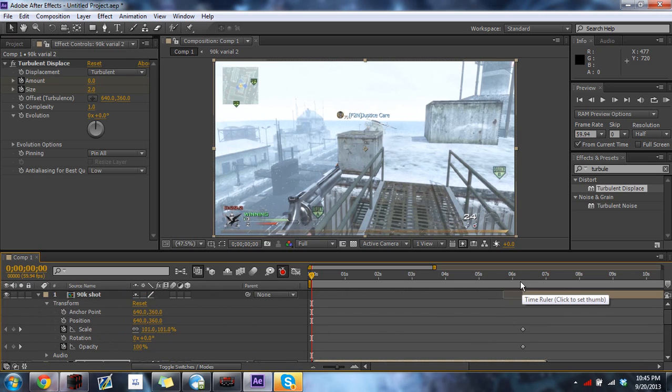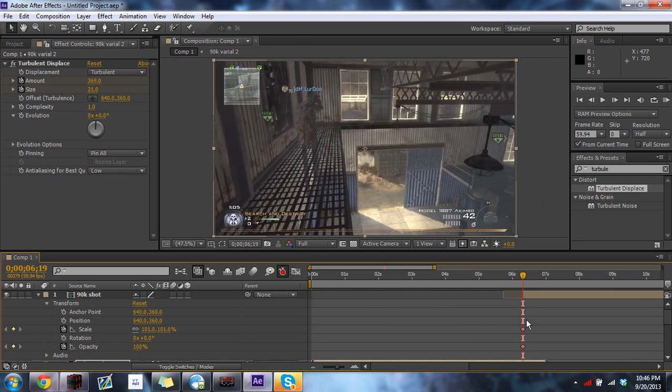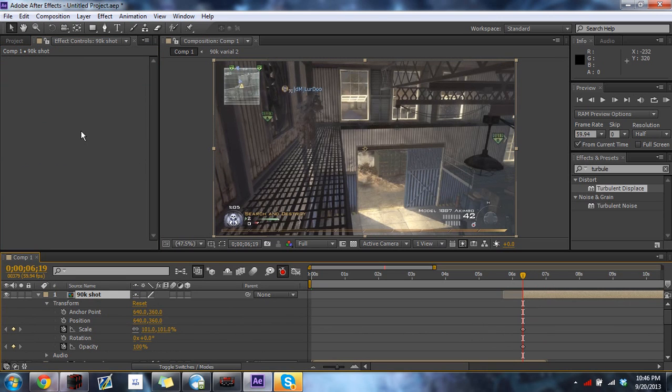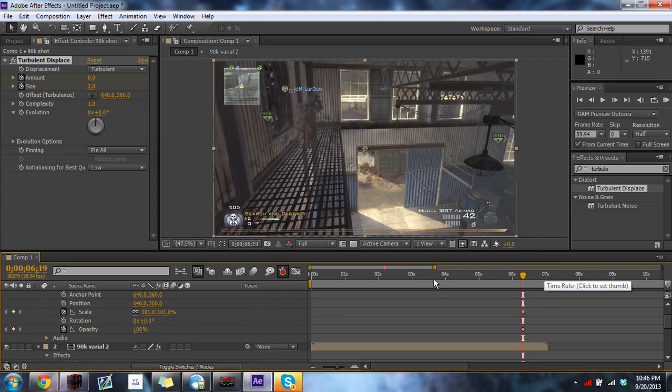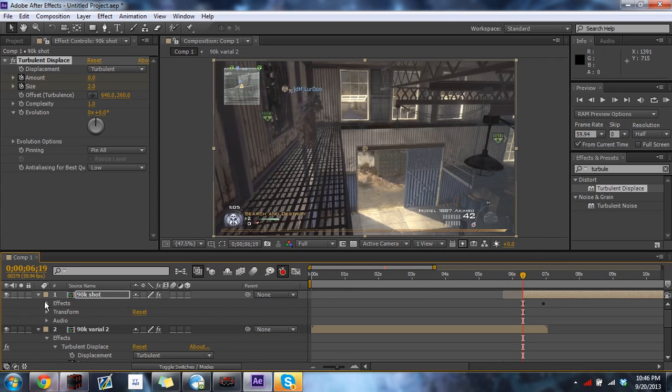Alright, so now we're going to go back to the beginning of this. What you want to do is press Control-C, and this is copy. Make sure you have this selected when you do it, because you already have the preset on there. And we just have to flip the keyframes, so we're going to click on this, press Control-V, and now they're over here. So if I did this now, it would do the same thing, and go from normal to all whooshy, bubbly, whatever you want to call it.